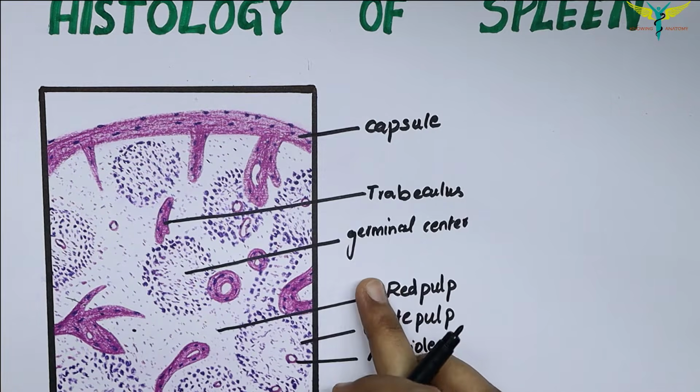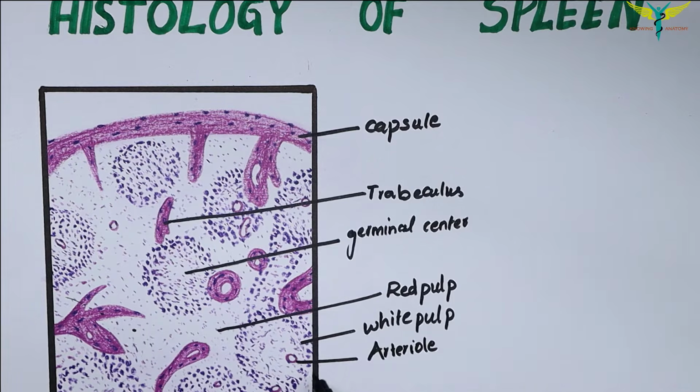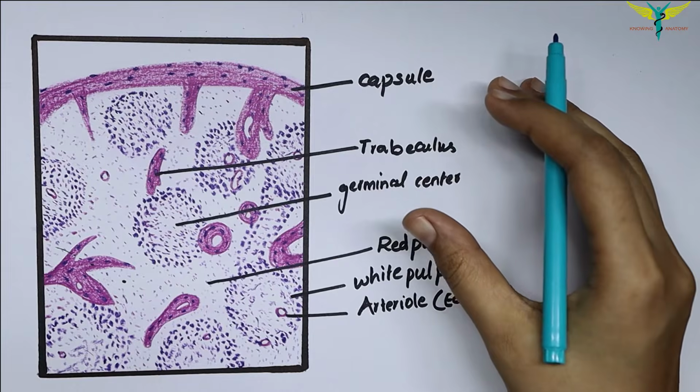The structure of the spleen can be differentiated from the structure of the lymph node by the presence and absence of this arteriole. And the arteriole occupies the eccentric position in this nodule. So it is also called the eccentric arteriole. So let's know about the connective tissue framework.